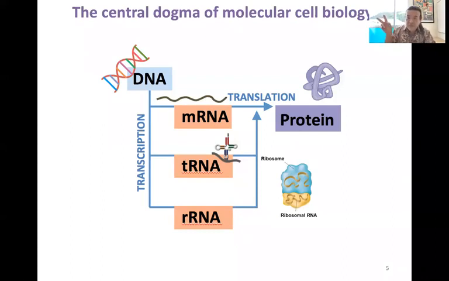Remember, the other two main families of macromolecules that we've been studying as being important for our living cells are what? The sugars and carbohydrates, right? And the lipids and fats. So you say, how does that fit in here, right? So our DNA does not code for how to make sugars necessarily. So our DNA doesn't have the code to make like a little glucose molecule, right? Our DNA also doesn't have the code that gets somehow converted into a fatty acid or a lipid, right? But yet those are vital to our cells. How do they fit into this picture?